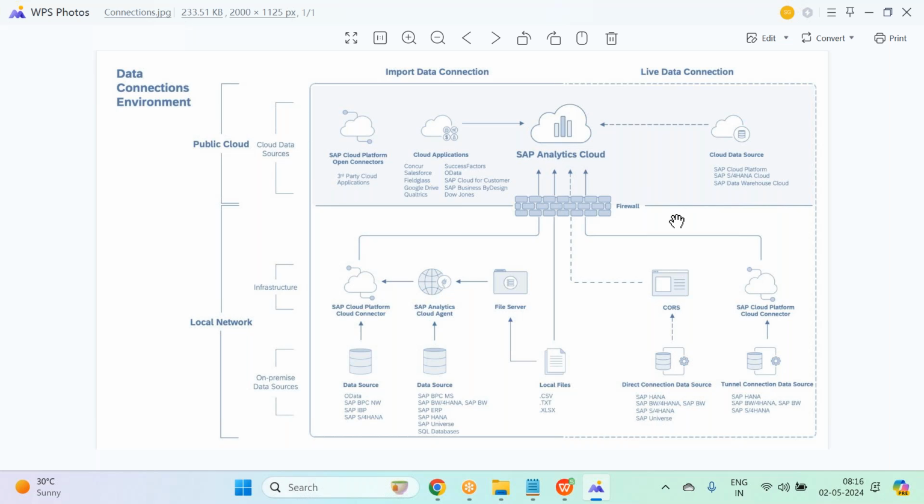So what kind of infrastructure do we need to connect these on-premise and cloud applications with SAC via import connection or live connection? Whatever I'm discussing now is a big administration topic, and a lot of SAC consultants who are really working on the system don't know these things. If you feel uncomfortable, you can ignore this.